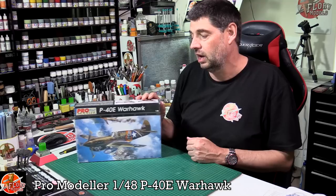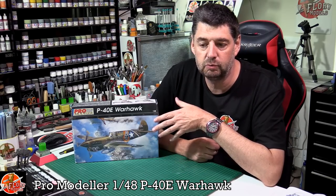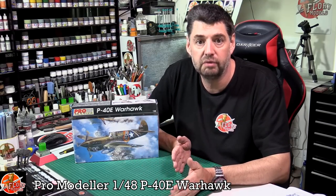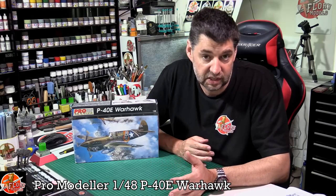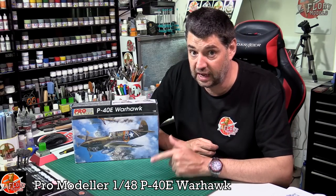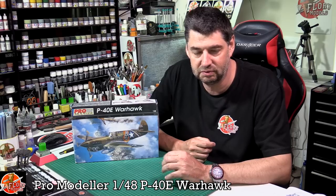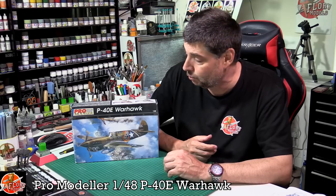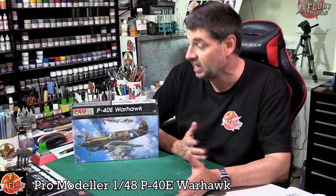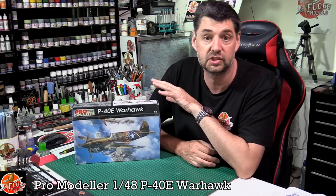This kit has always taken my eye because growing up in the 70s and 80s, this kit became sort of legendary. When we used to look at things in a slightly different light - rivet counting, being the most accurate - not all models were 100% accurate. A lot of them were roughly the right shape, and for 99.95% of us that's absolutely fine, because if it looks right it's right. But this is one of those kits where everybody agreed: if you want the best shape, the most accurate kit of a P40, this is the kit you need. It was universally agreed, and definitely growing up, this is probably the most accurate P40 you can get.